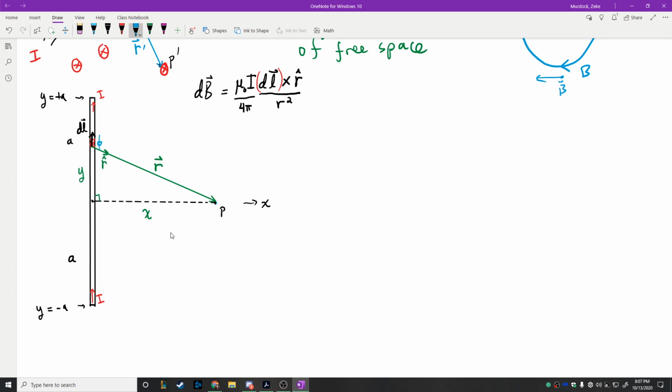And here's the other thing. You have to rotate through the smallest angle. So you need to rotate basically from here to here. Rotate the fingers of your hand just like that. So point your fingers up along dL, and then swing them down to r. You guys get it? In, right? Okay, good. It's in.